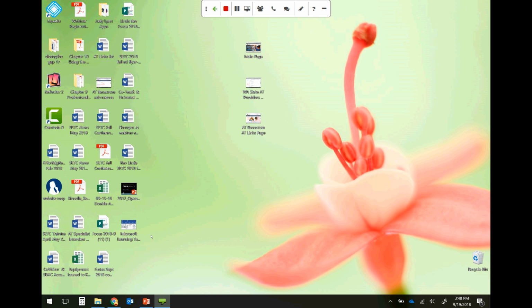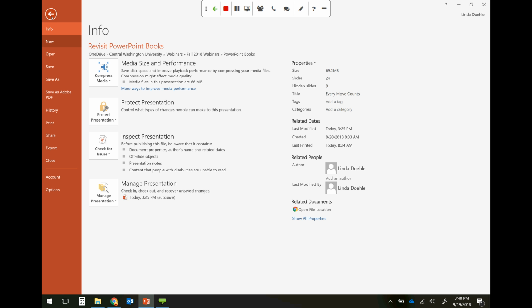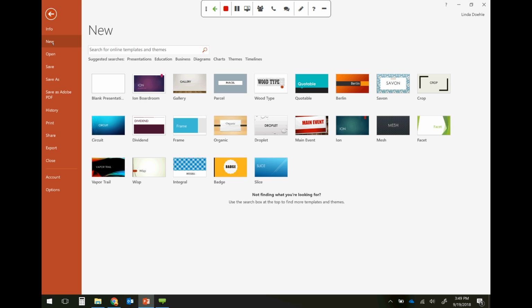So the first thing you do is you pull up your PowerPoint, which you've seen I had a PowerPoint up here. And now I'm just going to do a new PowerPoint. And I actually wanted to go through this whole process with you because I know you all know how to open a PowerPoint, but it's where you're going to choose your size. So I usually choose a blank presentation for my book.